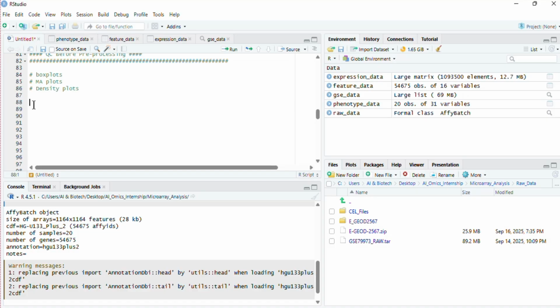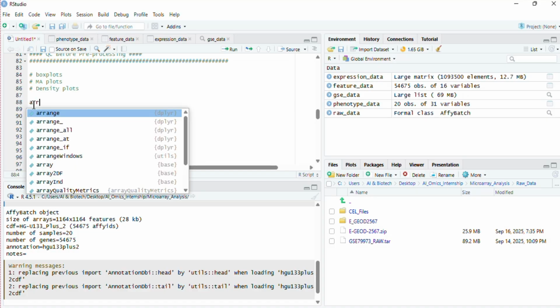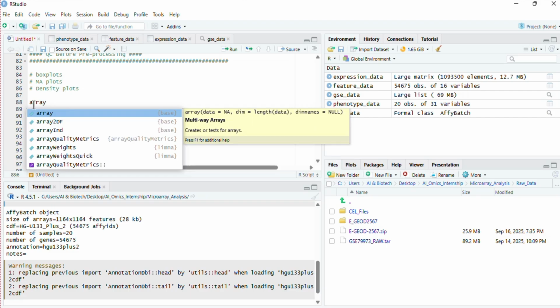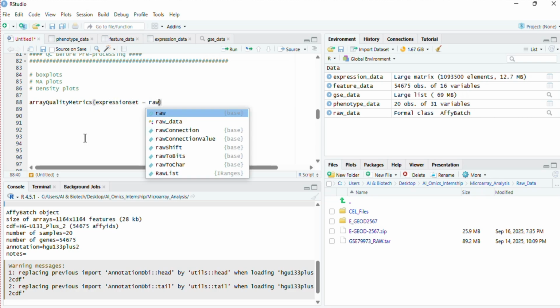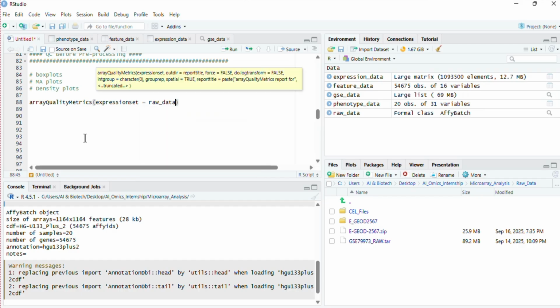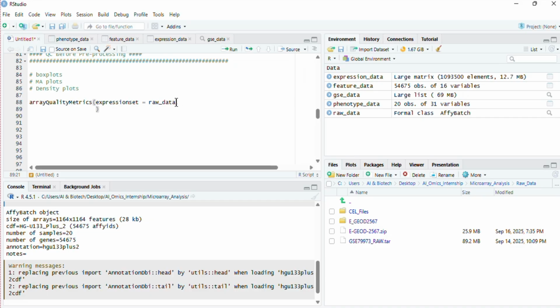So for this, we will use the function arrayQualityMetrics from the arrayQualityMetrics package. The first argument is expressionset equals raw data, that tells the function which data to analyze. Here it's the raw cell files we read using the ReadAffy function. Next we have the outdir argument that specifies where the QC report will be saved.